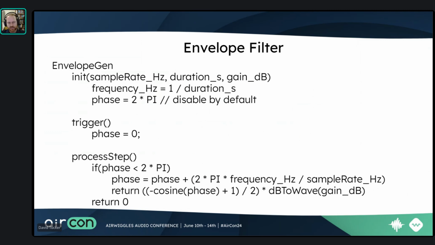So the math here is not that hard again. This looks an awful lot like our sine wave generator. Again, we're taking a sample rate, some time limit duration for the pulse, and then a magnitude. We're going to leave it turned off by default, so our phase is going to be set to 2π, which is the end of our ramp. And then we're going to use that trick we mentioned before where frequency is 1 over duration so that we can directly use frequency to set our signal. So we're going to have a trigger function, and all that does is set the phase back to 0, and then the process is just going to slowly march phase across from 0 to 2π. We've adjusted the math just a tiny bit to make sure that we're using only the positive side of a sine wave, because the sine function doesn't start at 0, it starts at 1.